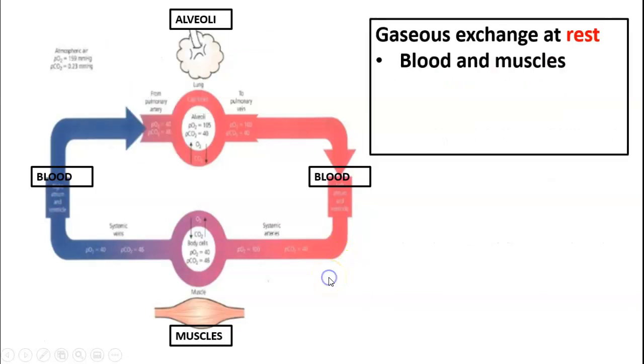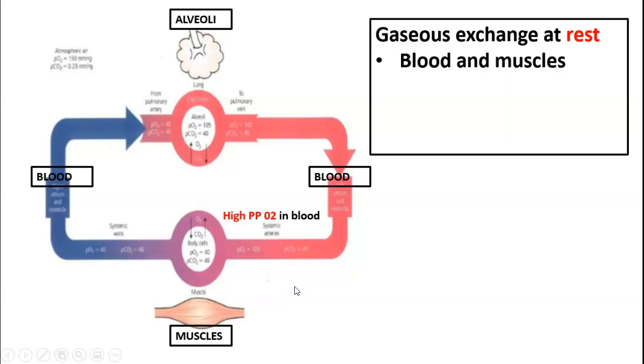Okay, so if we move on from there, let's have a look at how this works between the blood and muscle. So we've looked at alveoli and blood. Now what we know is that we have diffused oxygen into our blood from the alveoli. So now we have to have a look at what happens down here. Now we've got the oxygen here. It's going to be high because we've got it in from here, and we need to get it into there. On the flip side, we know that our muscles tend to use up all the oxygen, so this means that there's not much left, therefore there's a high carbon dioxide.